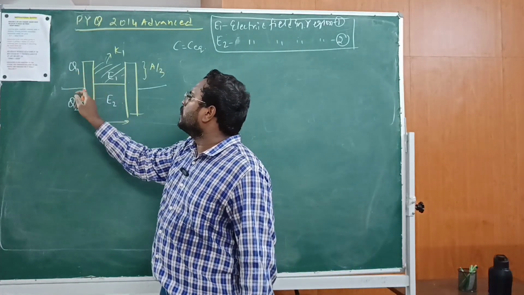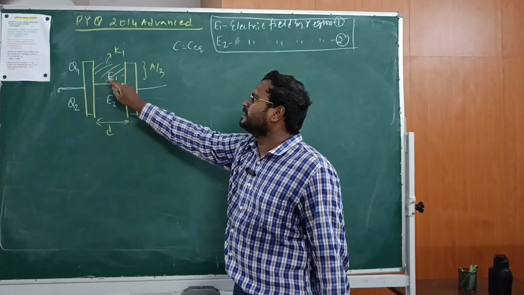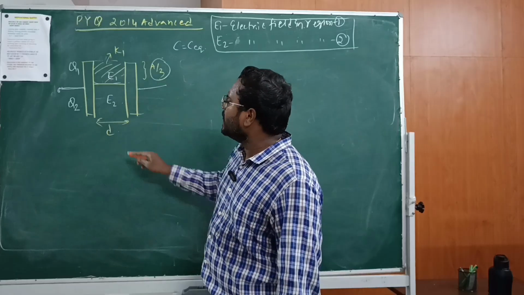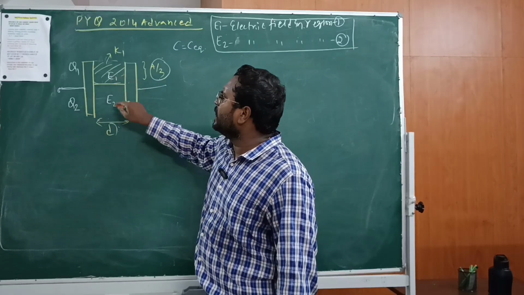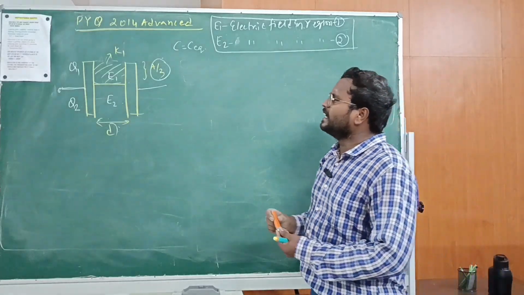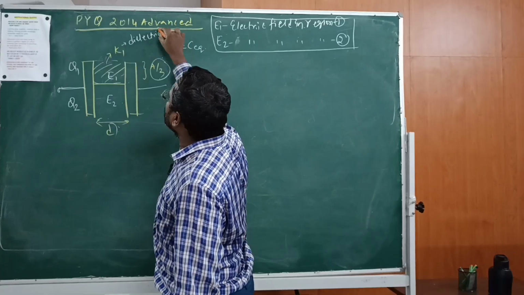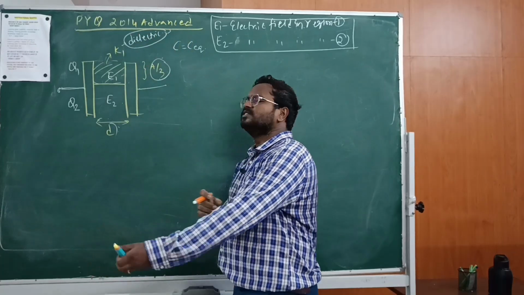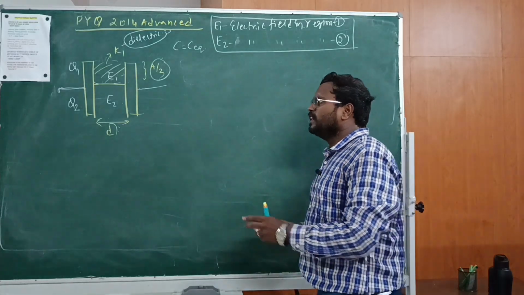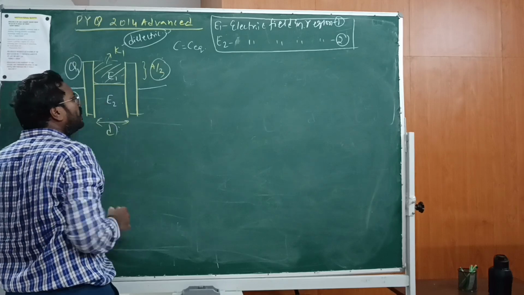In this we have charges Q1, Q2, there is a capacitor placed here, and there is a dielectric medium which was filled only till A by 3. If this is A by 3 and the distance is given as D, E1 and E2 are the electric fields in regions 1 and 2. K1 is the dielectric medium. More than one correct answer is given here. If they are charged with the same source, the charges stored are going to be Q1 and Q2.